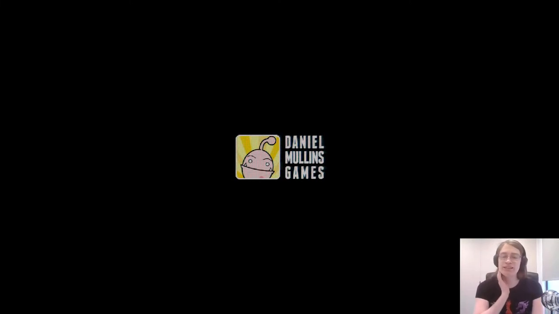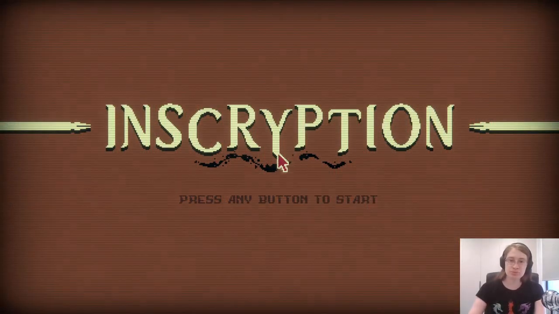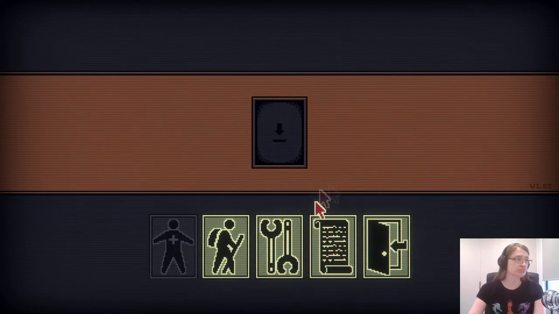Daniel Mullins Games. Devolver Digital. Okay, time to figure out what's on this thing. Inscryption. Press any button to start. Okay, we got some new game.